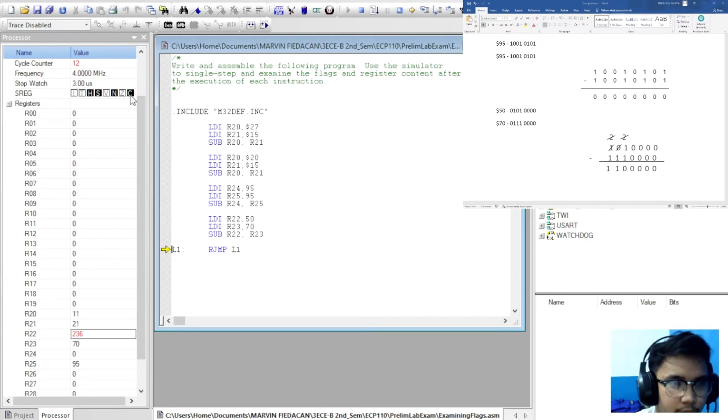The carry flag is 1, the zero flag is 0, the negative flag is 1, and the overflow is 0. The sign flag is the exclusive OR of the overflow and the negative flag. And there is also a half carry flag.